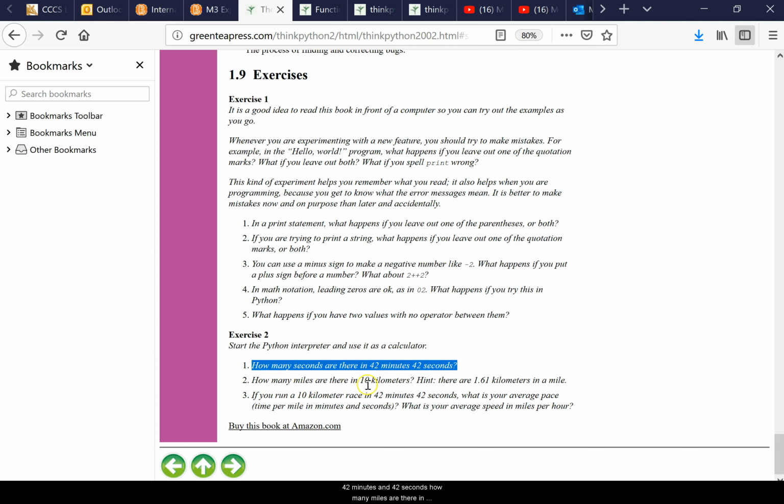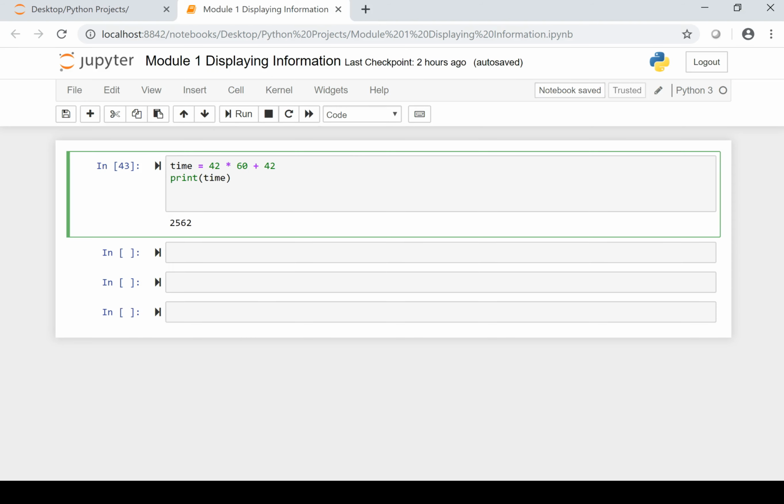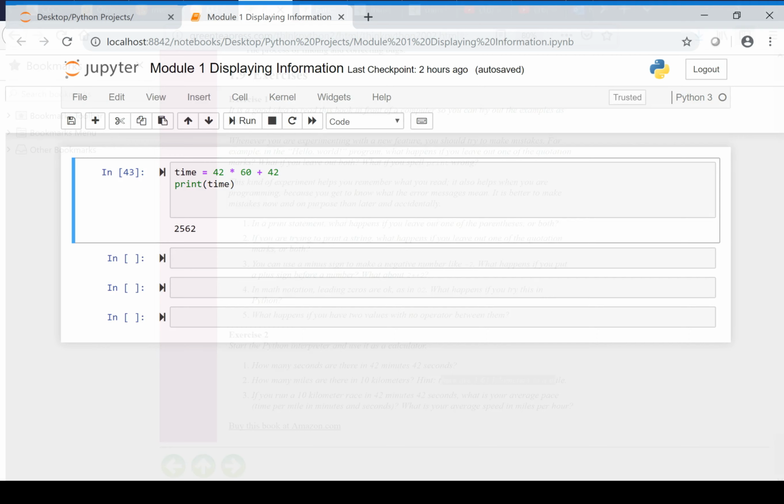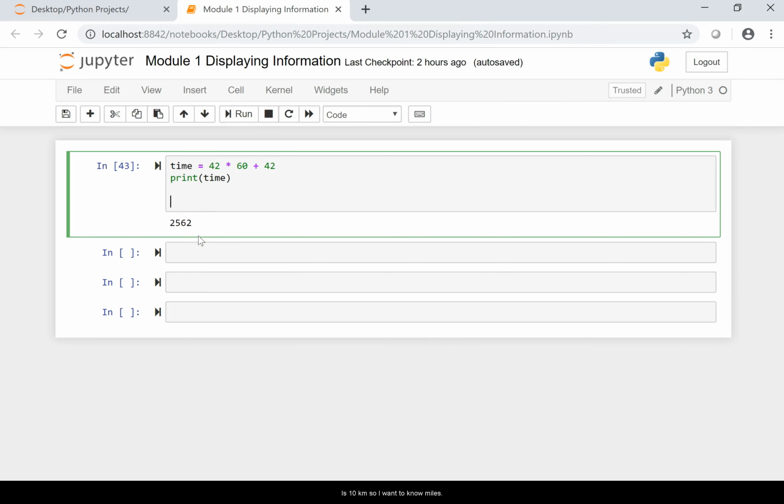How many miles are there in 10 kilometers? Hint, there are 1.61 kilometers in a mile. So, 10 kilometers, and I want to know miles.